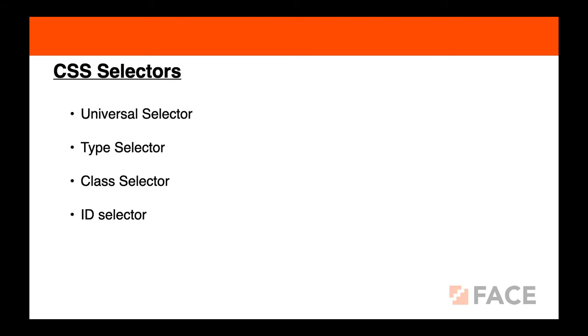The next ones are the class selector and the ID selector. These are the other two selectors that we have. When would we go with a class selector, or when with an ID selector? There is no big difference between them. The only thing is that if I prefer reusability in my code, I'll go with the class selector. The ID selector is for unique elements, for all unique elements.